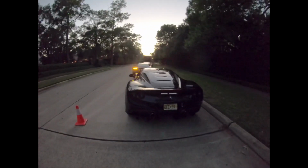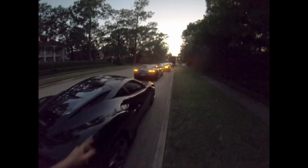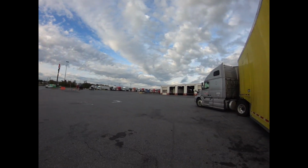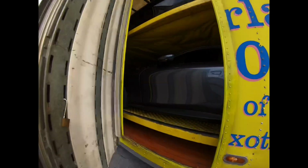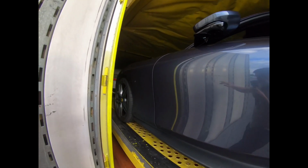So I'm gonna be loading them up right now, all these cars in my trailer. This is over $1 million, just these five cars right here sitting. So yep, in the state of Virginia right now, and I'm gonna be checking my cars. This is what I got here. So black, this is some other color, like bluish.